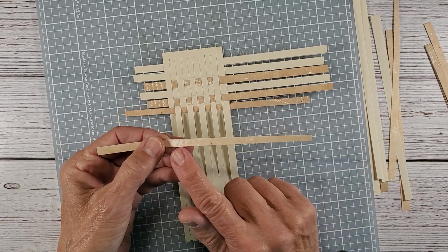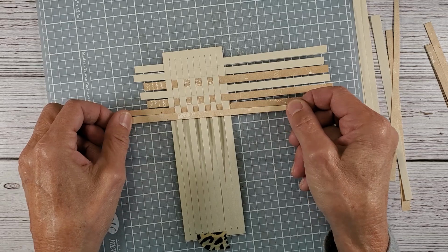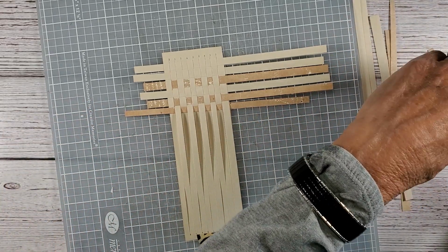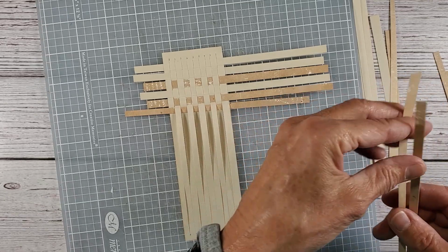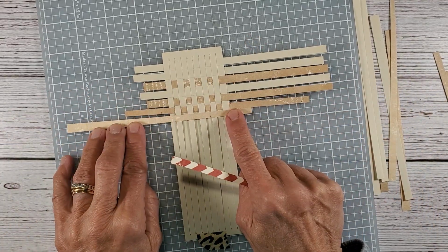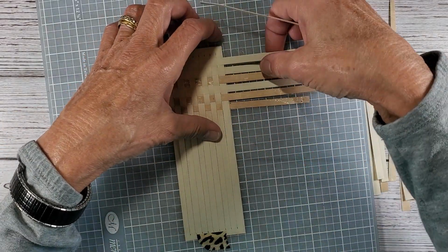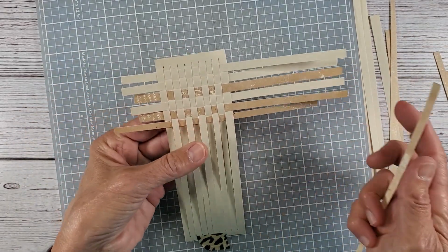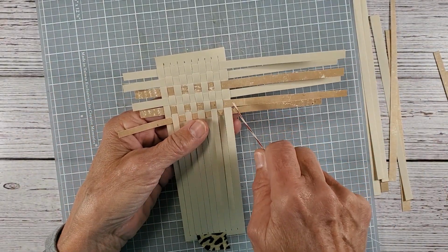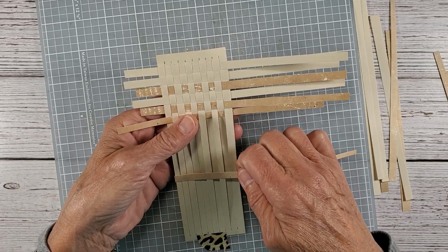And again, you're going to want to choose which side you want it to go through. If you want to show more white, or if you want something that doesn't have a lot of, see, this is even a little different. So you can choose whatever pattern you want. So I'm going to come down. I've got 1, 2, 3, 4, 5, 6. So 1, 2, 3, 4, 5, 6.